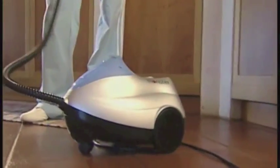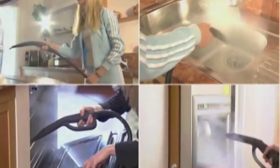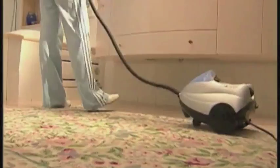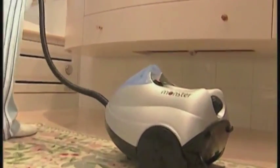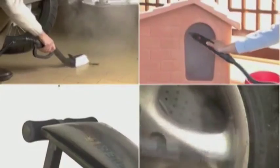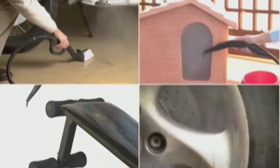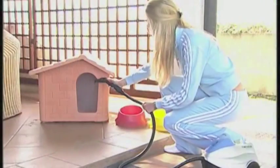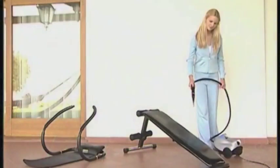Monster 60 in the house. In the kitchen, it cleans the sink, oven, fridge, and cabinets in a flash. In the bathroom, it cleans and disinfects sink, tub, shower, toilets, and tiles. It chases away dirt and sanitizes any surface. Monster 60 outside the house. It washes the car, the dog's bed, the porch, the gym.